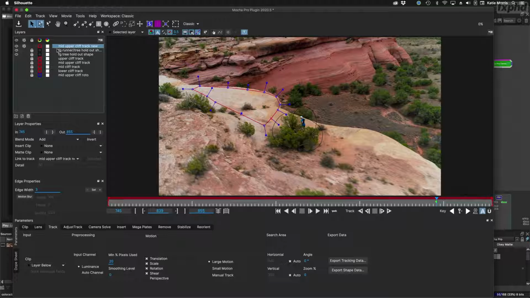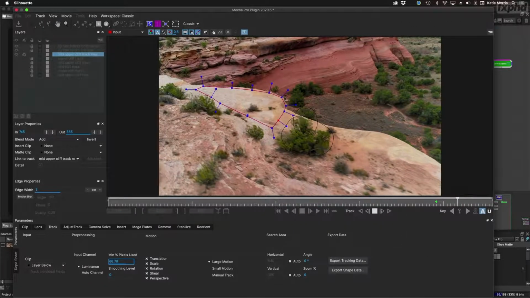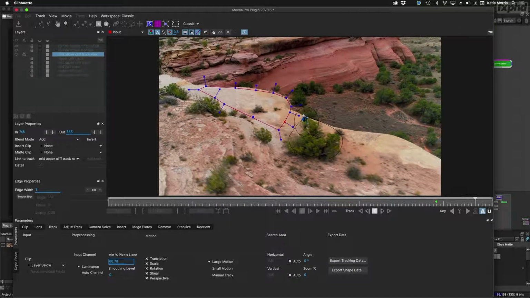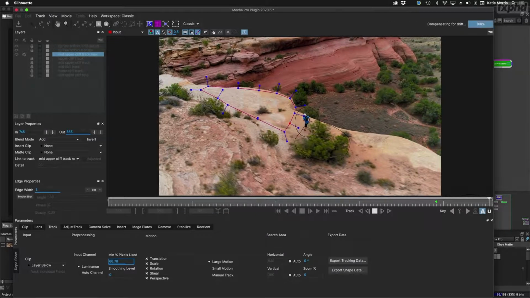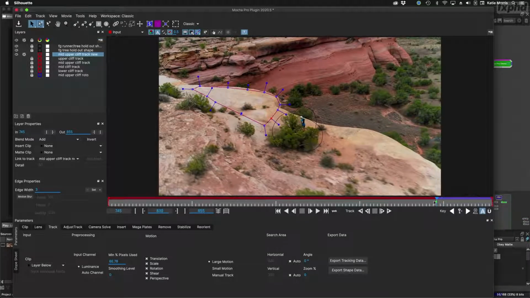And I'm going to place this below my holdout shapes here that are in black. And I'm going to click all the boxes here. I'm going to increase the pixels. And I'm going to track this through. We'll go back and track to the beginning.